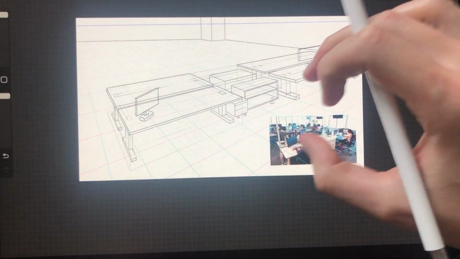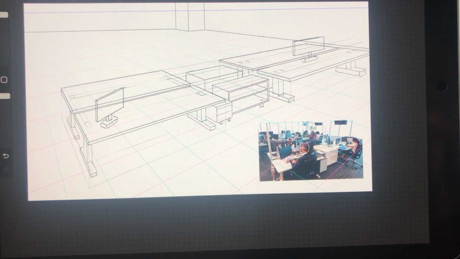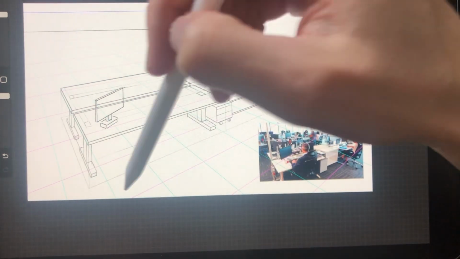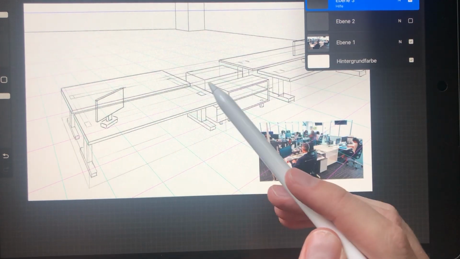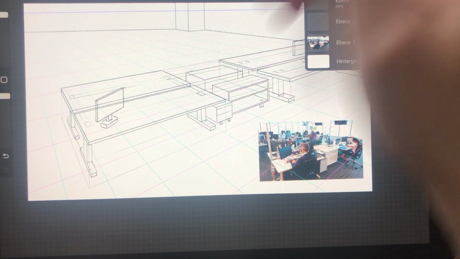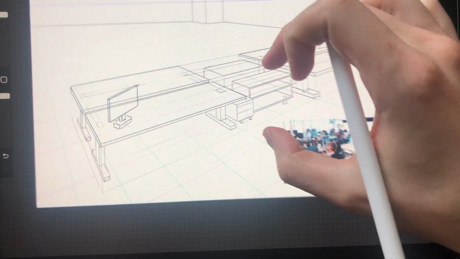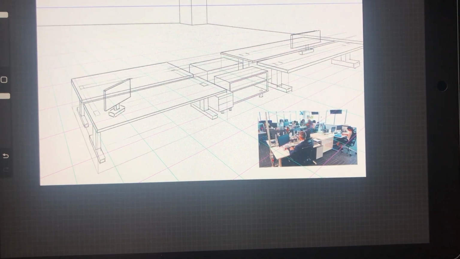So maybe this would be my secret prayer to the people of Procreate, or maybe a question to you guys. Is it possible to link those perspective grids to specific layers? For example, I have my basic layer set up for all the perpendicular stuff which happens here, and I've got an extra layer with an extra perspective setup for the screen. Okay, so we've come a long way, and this one has basically fulfilled its purpose.